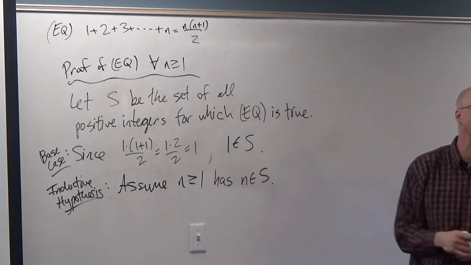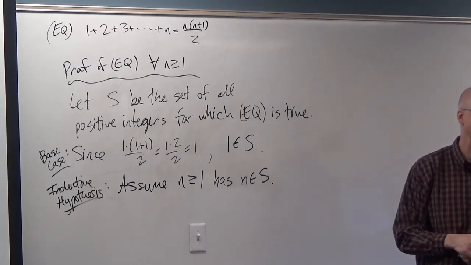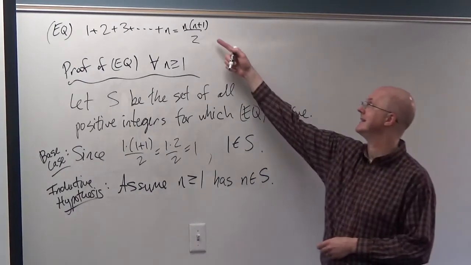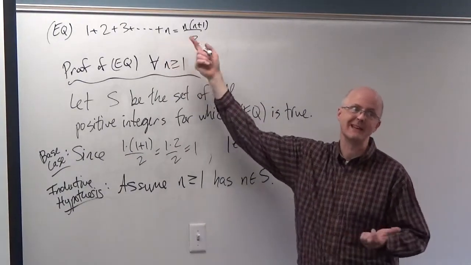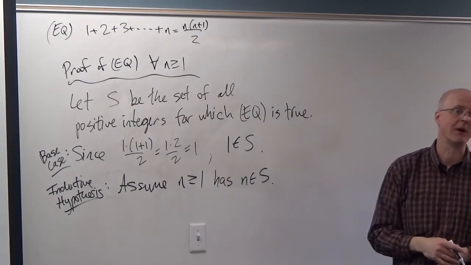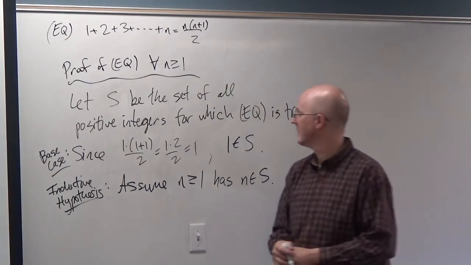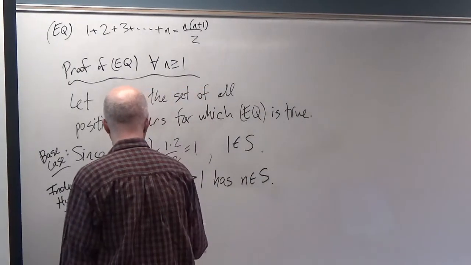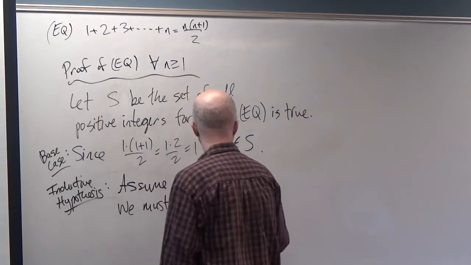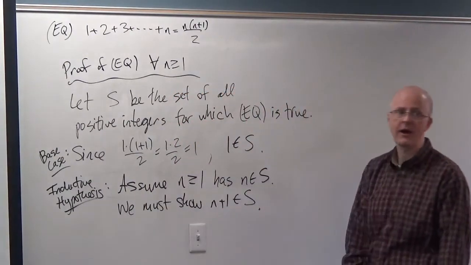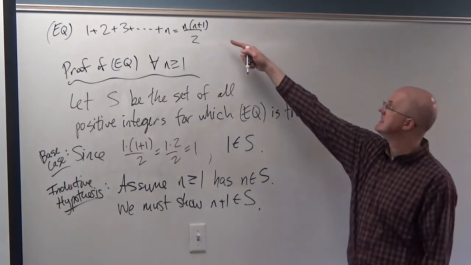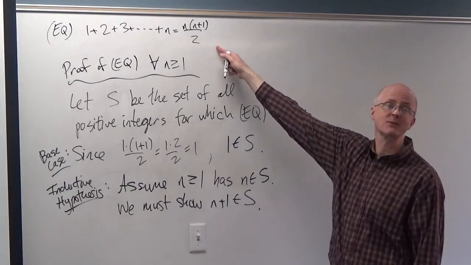And then we will be able to apply the first principle of mathematical induction to say that S contains all positive integers. Actually, if you think about it, it could not contain negative integers. You can't use n equals 0 for that matter in this equation. It would equal all positive integers. You don't have to write we must show, but it doesn't hurt. We must show that n plus 1 is in S. And if that's helpful for you to write that, go ahead and write it. You've got to show this equation is true when you replace n with n plus 1.